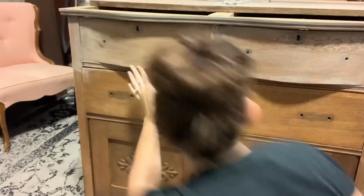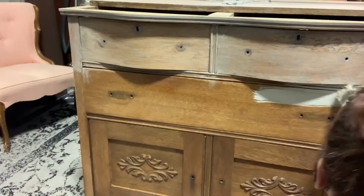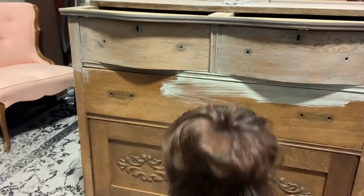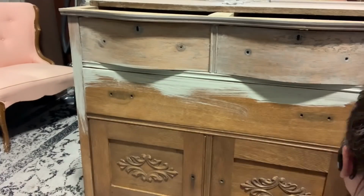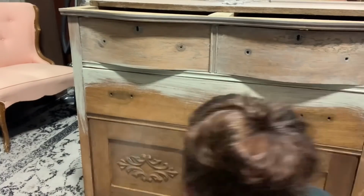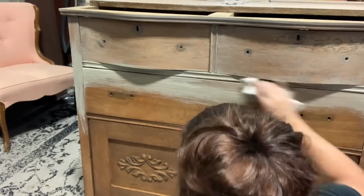It left a mark there, so I just added a little more water and then wiped it back with the rag again, and it took it right off. So the top drawers were white. The second drawer is going to be the light gray. So that's what color I'm going in with here.